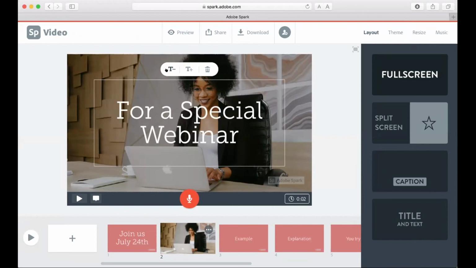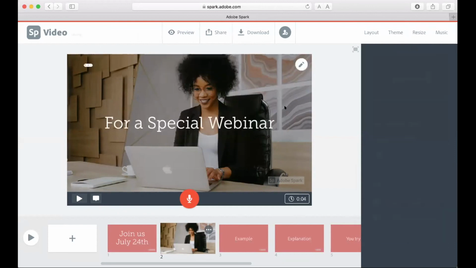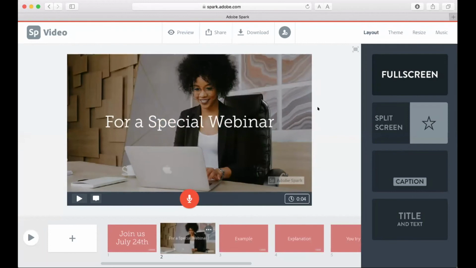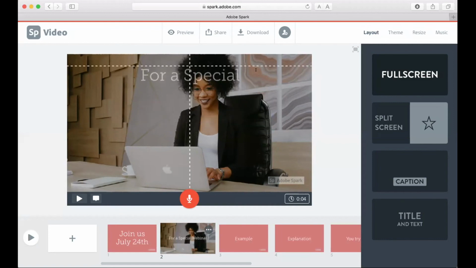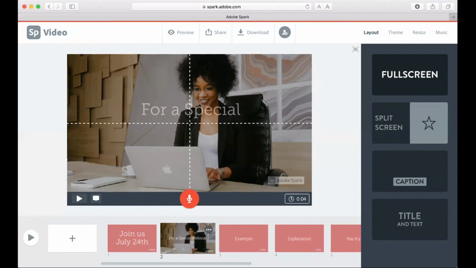And again, I'm gonna reduce the size of that. Okay, so now it has a little webinar in there, and you can move this up by clicking and dragging. Because it's video, it only allows you to put it in the center, top, center directly, or in the bottom, or off to one of the sides. I'm gonna put it right here.